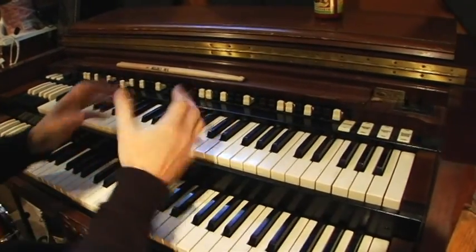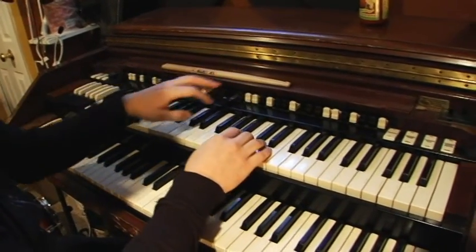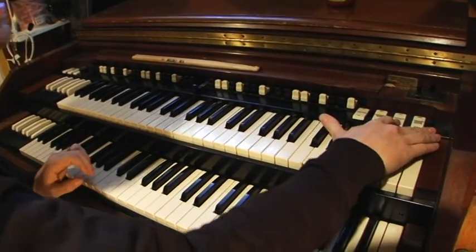For a lot of settings, I like to keep it on normal. You can also make the decay of the percussion go fast or slow. I'm going to turn all these off so you can hear the percussion better. When it's fast, it's one more type of sound that you can have.